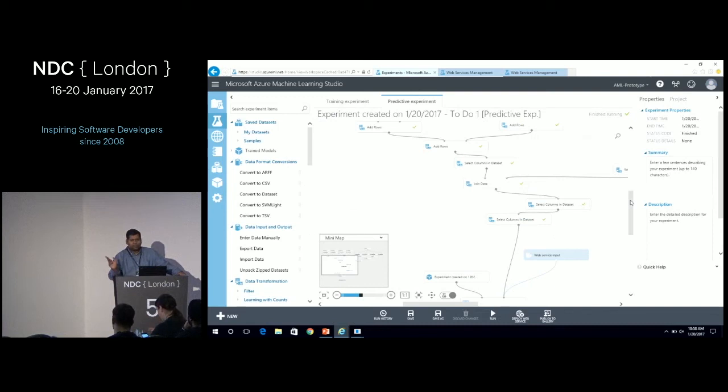The key is, this particular environment is for visual workflow development for data science activities. So when you're using Microsoft Azure Machine Learning Studio, most of your activities will be drag and drop. If you have pre-built code for Python or R to execute a task, you can bring in that code and use it within the workflow.